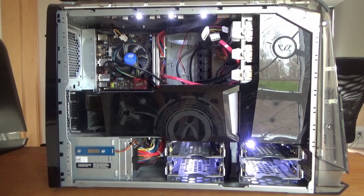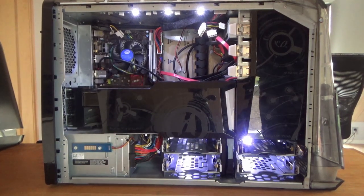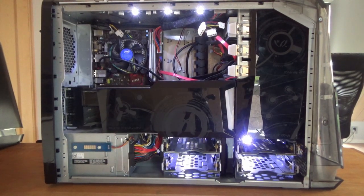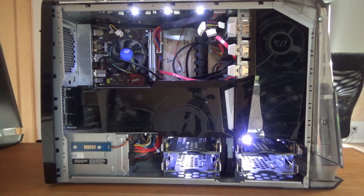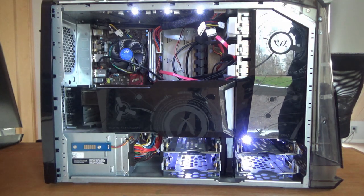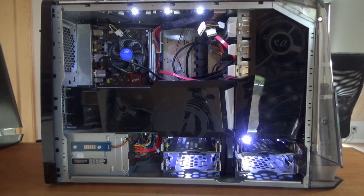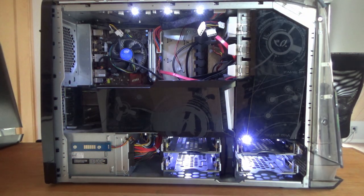So yeah, that's actually it. When you look at it at first, everything seems very unstandard when you open it up for the first time. But actually getting everything hooked up, it's just a regular computer. It's just a regular mATX case which has some fancy features. And I think that's a really good thing because that means I can get everything hooked up without any struggle of having specific Alienware parts, which makes this actually a pretty good building experience.